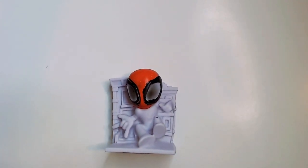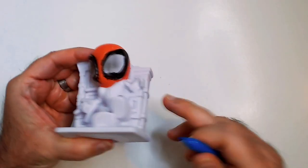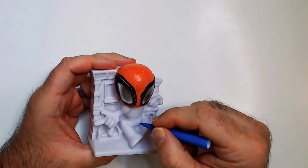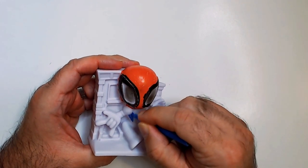Let's see how the blue looks. If I can open the blue. Jeez. There's the black spider on there. That's probably not going to happen. Yeah, we're just going to make all this blue. Because why not?